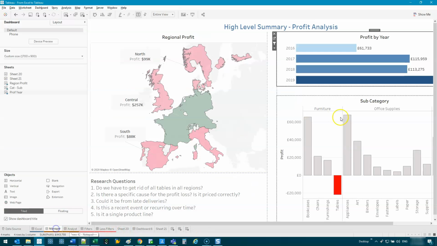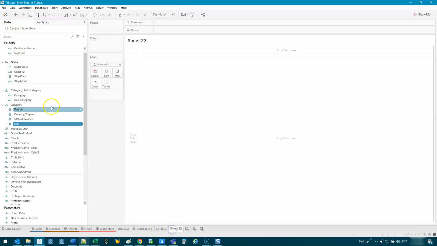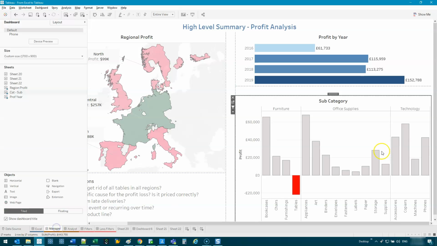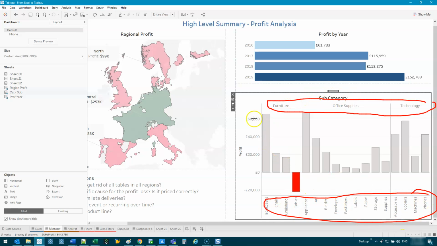And then the last thing we built was this subcategory office furniture technology. Okay, let's go ahead and build that. So I've got subcategory. Now, one of the other things you can do is if you're a beginner and you're like, well, how do I build this? One trick you can do is just think about all the elements you need for this. So in this one, there's only 3. You got this one, which is the category, right? You got these, which is the subcategory, and then you got the vertical values, which is the profit. So you only got 3 things.